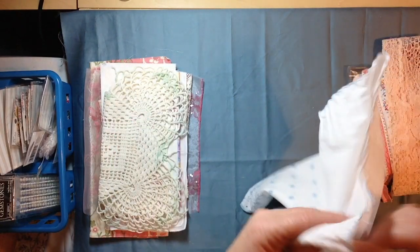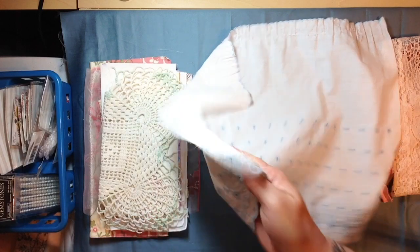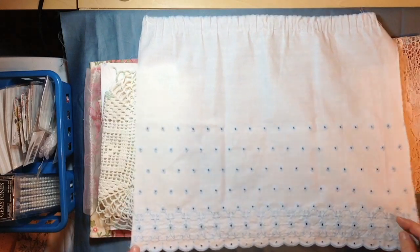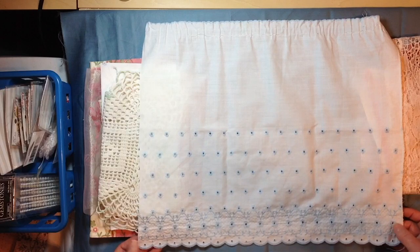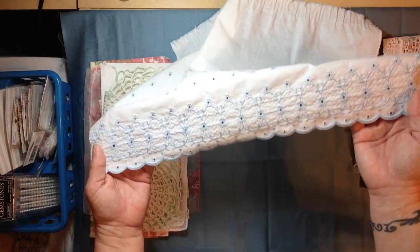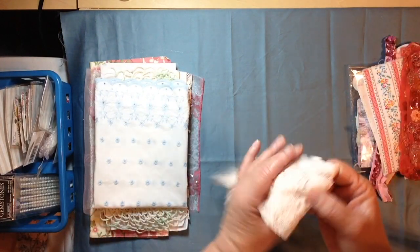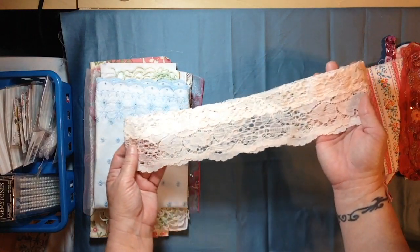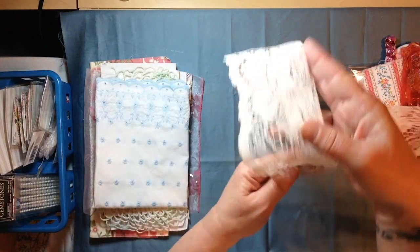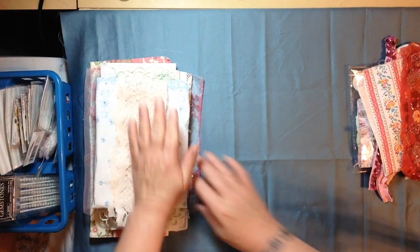This one has a nice big piece of, let's see if I got it on the right side or not. I think it goes this way, because I typically fold them inside out. A big piece here of eyelet lace trim. This was from a bed skirt. Beautiful though. Beautiful eyelet lace. And some light pinky. It's like a peachy pink. It's more peach, I think, than pink. Once again, I think it was like a topper for some curtains. And all the measurements are in the listings.